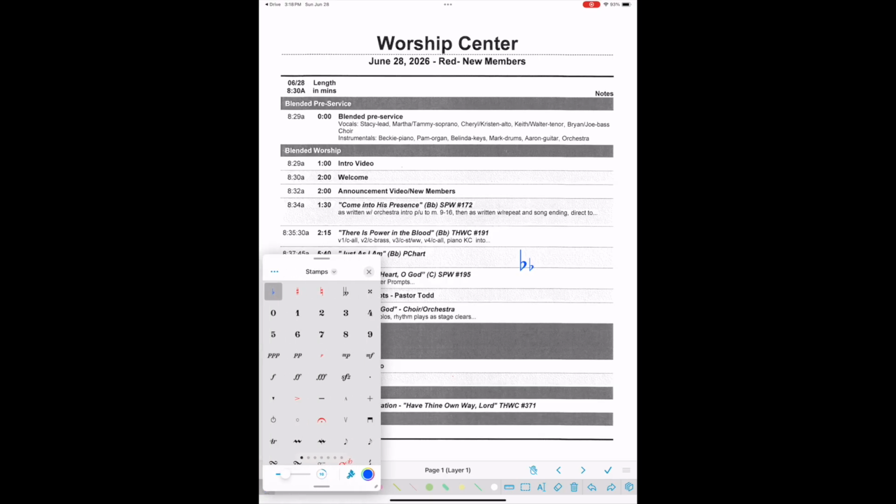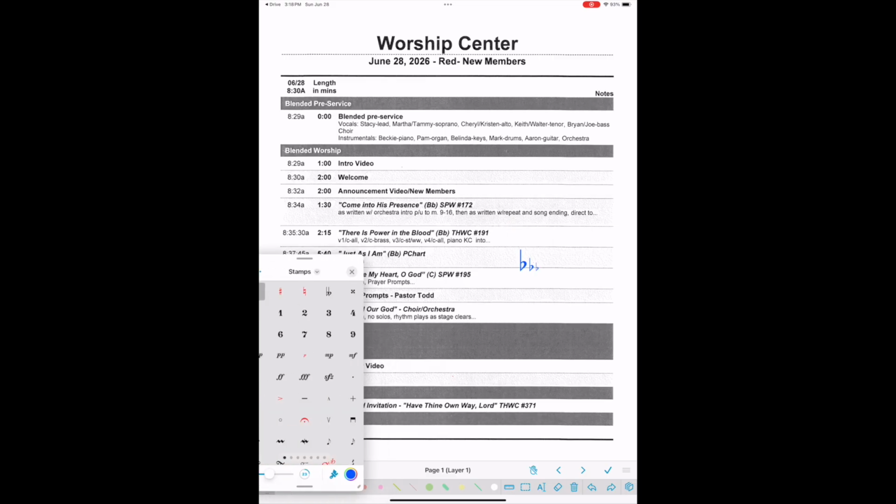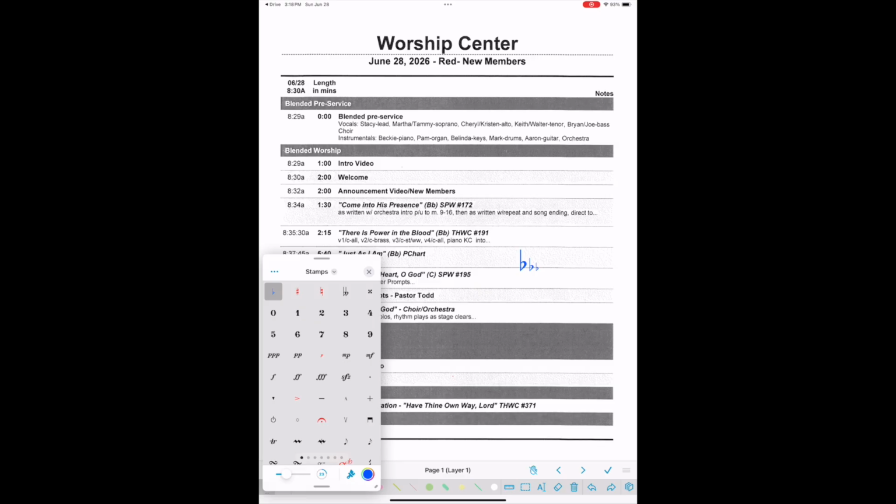and I can go even smaller, which for me, I found 23 is actually pretty close, and it's easy for me to see, and it doesn't take over other music or anything along those lines as we're doing it. And by the way, you can do that for every single thing. The things I miss frequently are, of course, key signatures, flats, sharps, naturals, things that we add in quite frequently. If I have to make a last minute change, I'll make it bigger.